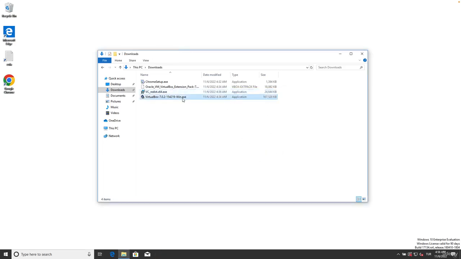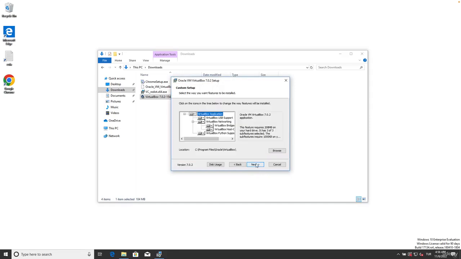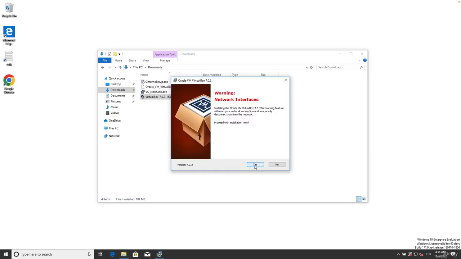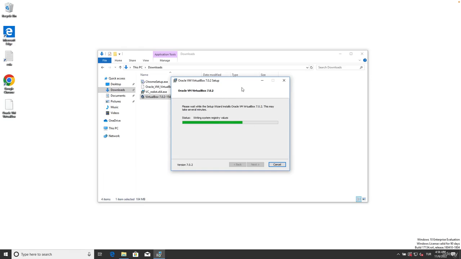Then what I need to do right now is go to the VirtualBox installer one more time and run it as an administrator. Here you go. Now we see the setup wizard. I'm just gonna click next, next, next. I'm not gonna change the installation location or anything like that. I'm just gonna say yes, yes. I will give the permissions if it's asked. And here you go. Now it's installing. That is all we need to do in order to install VirtualBox.